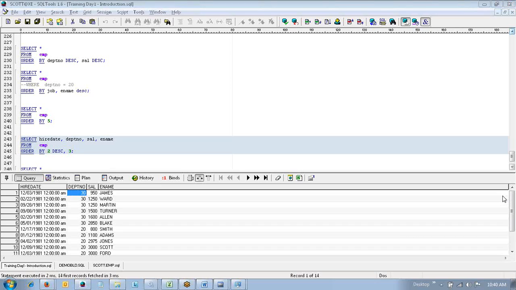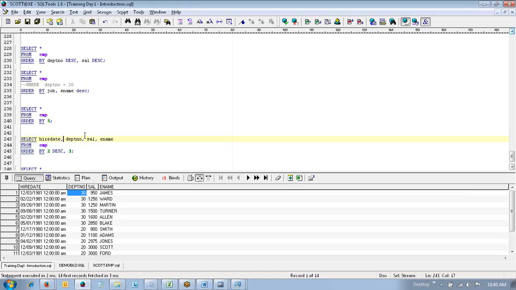Yeah, Jyoti, you're correct. It orders by year, month, date, everything on the 5th column, not just by the year. Shresha, yes, you're ordering only on the columns that you're selecting when you're using the position.